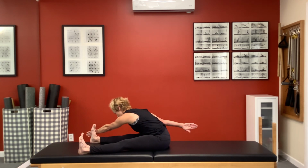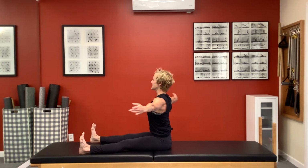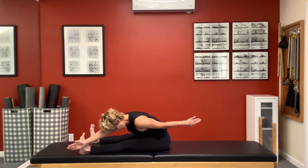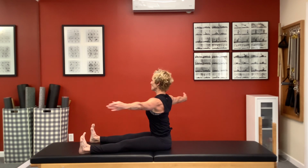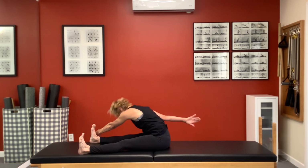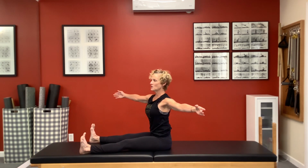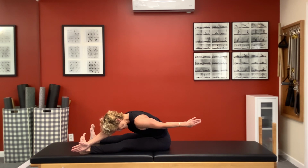Exhale. Now reach it forward and then come up and center. We rotate. We're going to do 3. And we reach. And we come up and center. We rotate, but we don't sink. We reach. We come up and center. We rotate. Watch that you're not shifting. Reach forward. Come up and center.